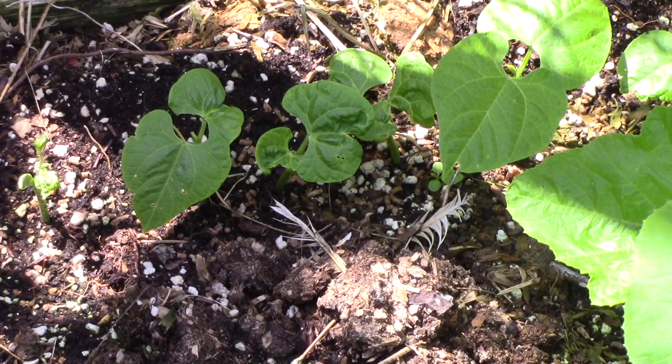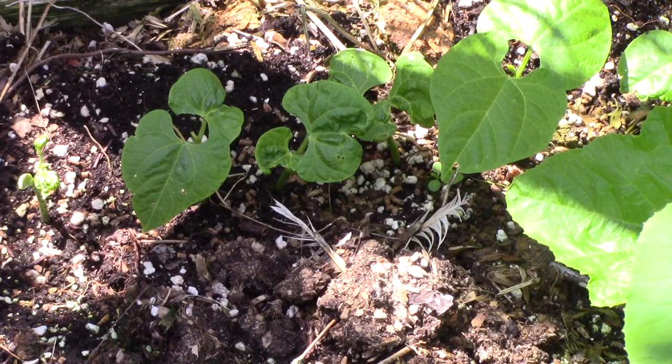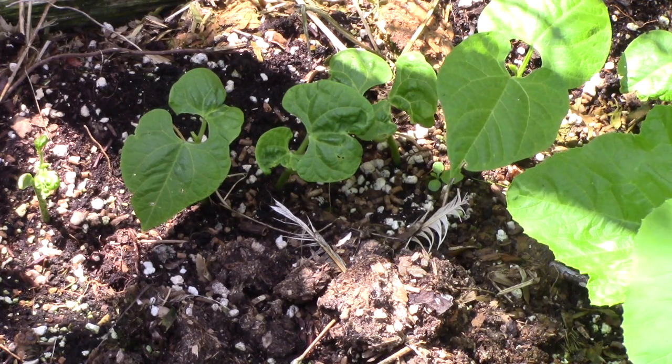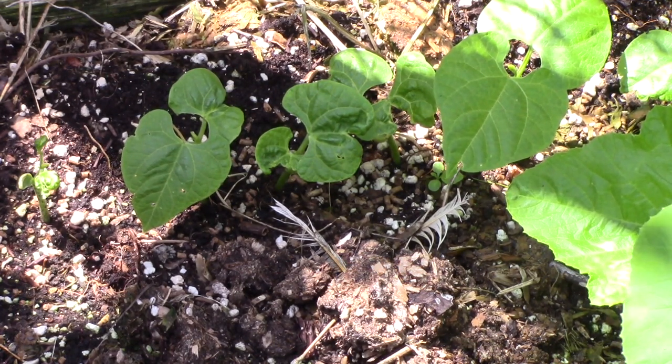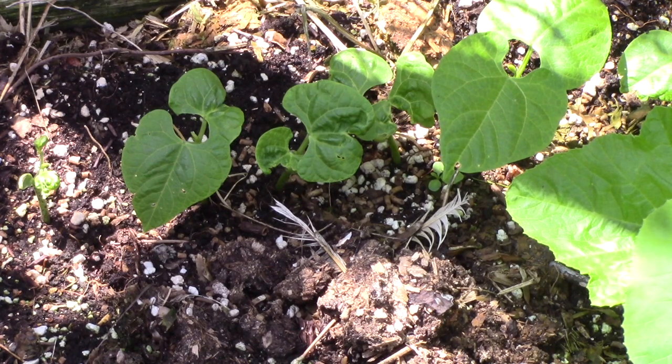Well, I'm growing two kinds of beans. These are the monastery beans that Dave sent me, Southpaw Davy, and they're doing quite well, Dave. This is the row that the raccoon did not disturb. There's another row and another bed over here that the raccoon did some digging in, but I think most of the beans came up in that bed too, just not where I planted them. The raccoon sort of moved things around.